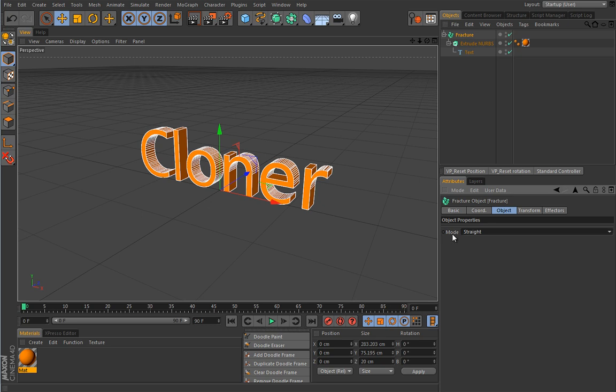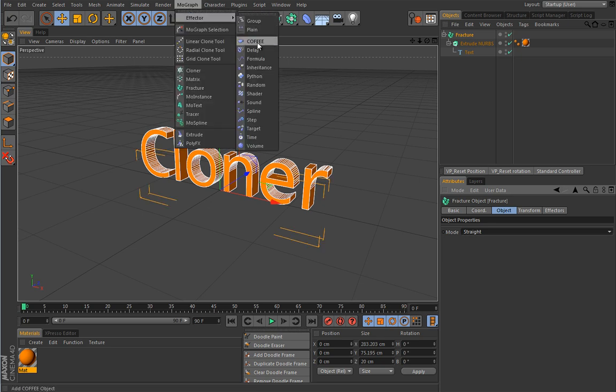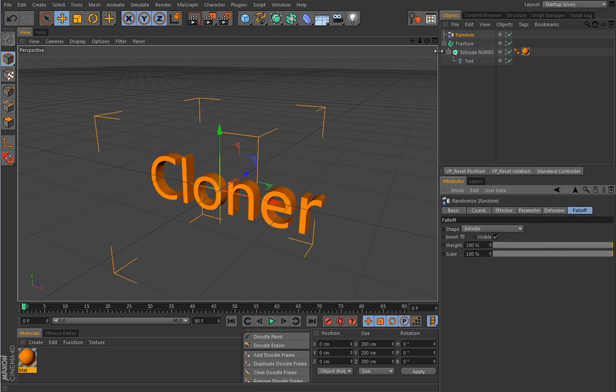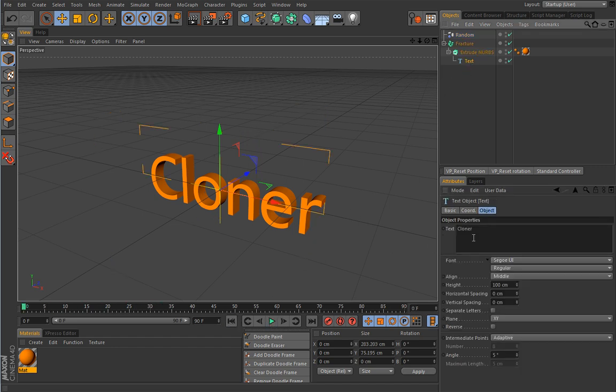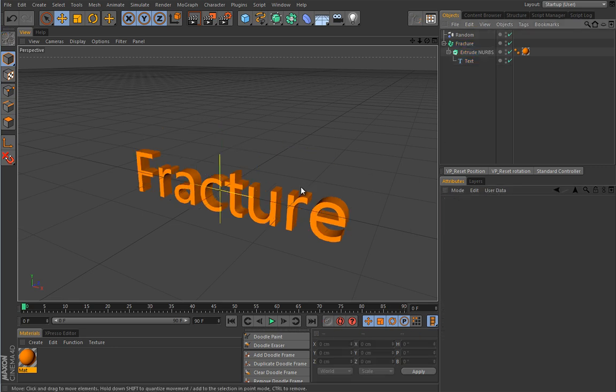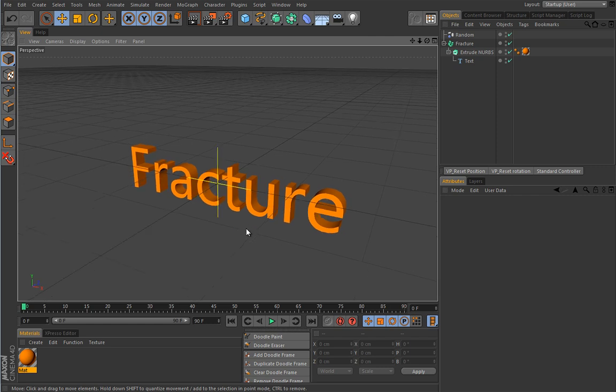So to effectively see what these modes do, we'll load the effector. So let's load the random effector. We already loaded exactly the same one for the cloner. And I will just, for the sake of clarification, rename this fracture, so it's much easier to understand and distinguish between the two.